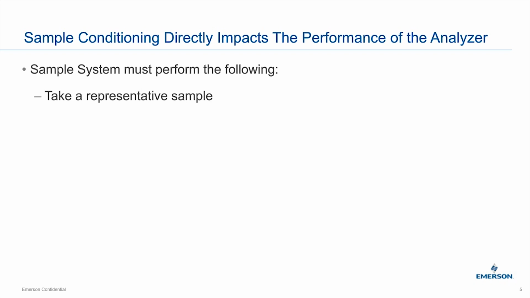It will analyze what you gave it. If you do not give it what's flowing through your pipe, the GC will not know that. It will give a very accurate answer of what you gave it. So if it's not what's in the pipe, you're not going to get an analysis of what you're looking for.